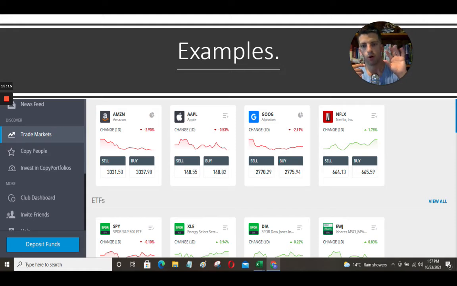eToro will go and buy the shares. They'll make a market and they'll transact on the opposite counterparty for $148.55. They'll keep the difference between the two. So that's how it works. In this case, what is that, 27 cents? Mental math. Then you've got a very small spread on a per share basis. So for every share, they'll keep that 27 cents, and that's the spread that they keep. So it works out to be pretty good most of the time.